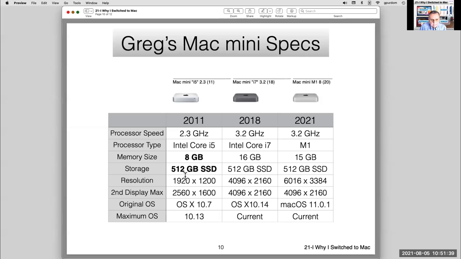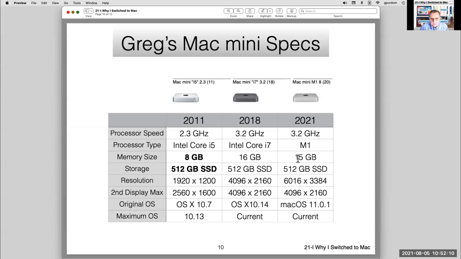And you can see that this machine here did like an HD resolution. Now it's talking about the resolution it would drive on an external monitor. There is no monitor on the Mac Mini, but this is a 4K device, and it will run 2 4K devices. And now I've switched to the M1 chip, not because this one won't still run the current software, but I just was curious to know what the M1 would do.